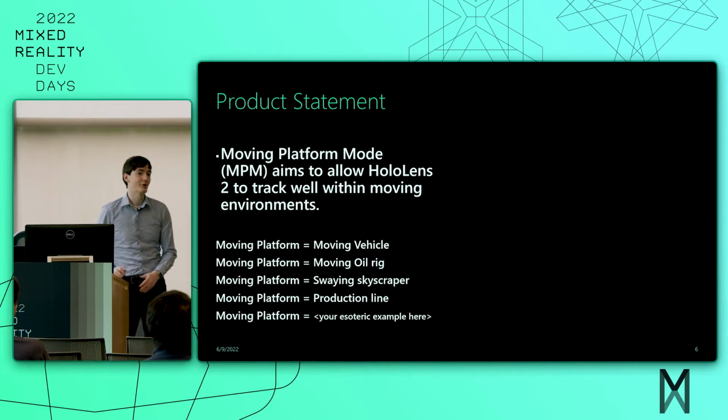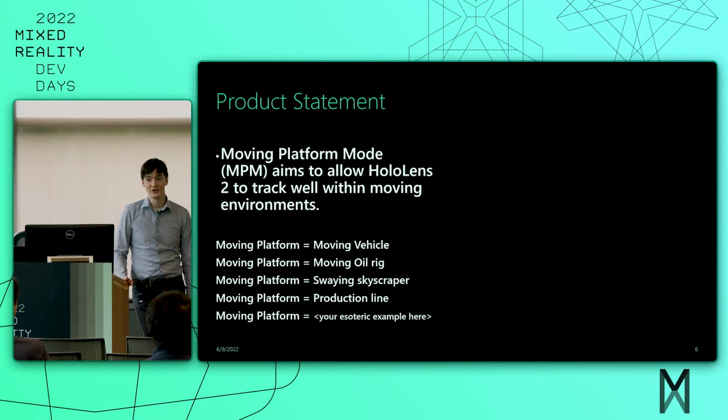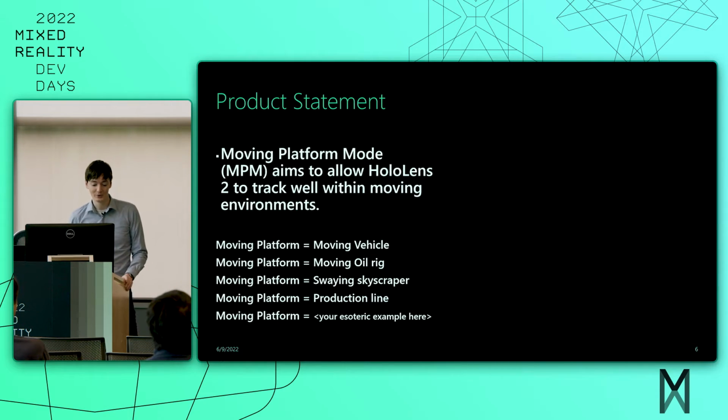So if you're at the top of a very tall building, we can get some tracking issues because of the slight sway of the building, or if you're on top of a crane, for example, if you're the operator of a crane. These kinds of environments are kind of pseudo-stationary, but in fact will have poor tracking using a normal HoloLens.